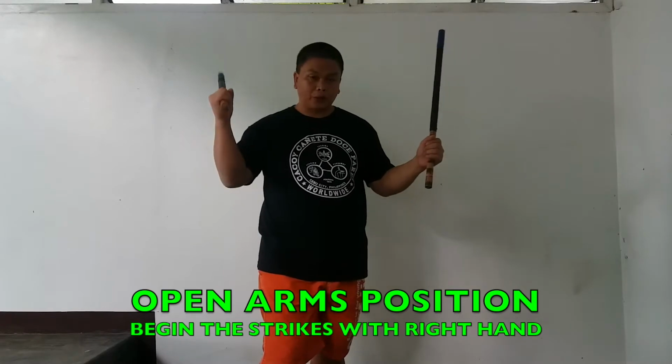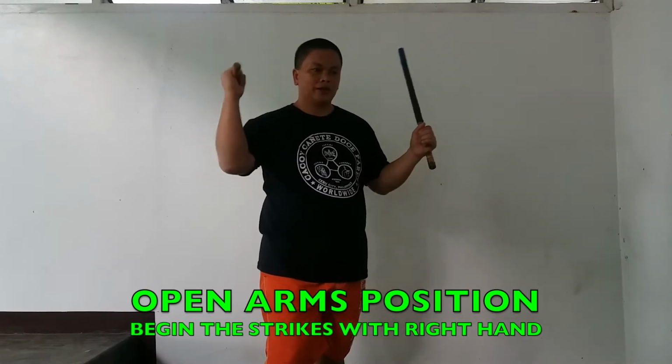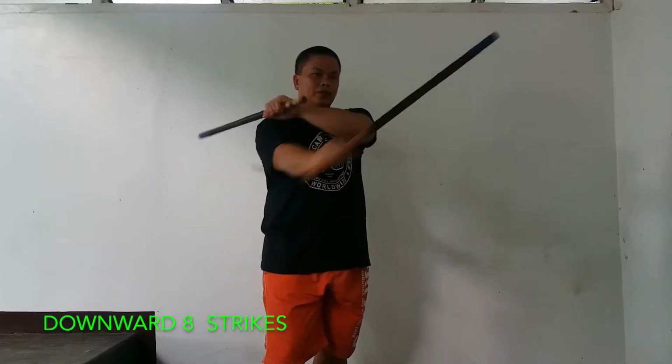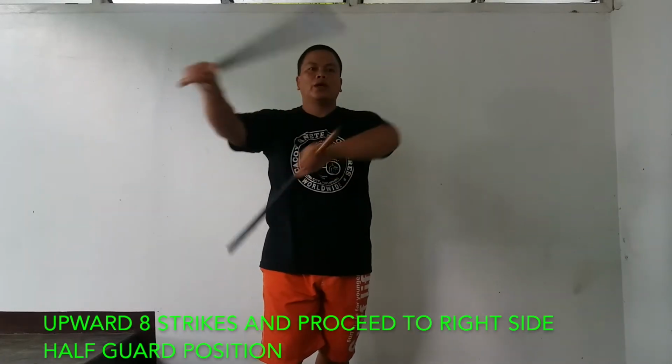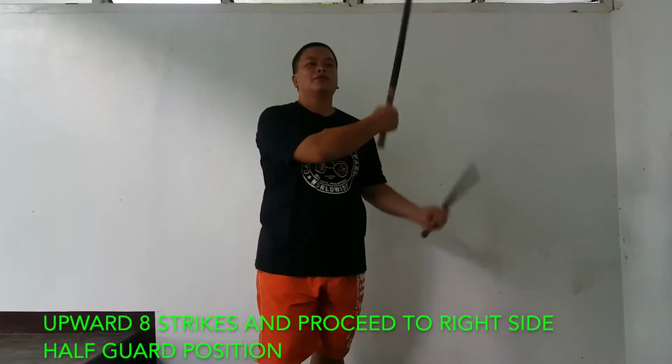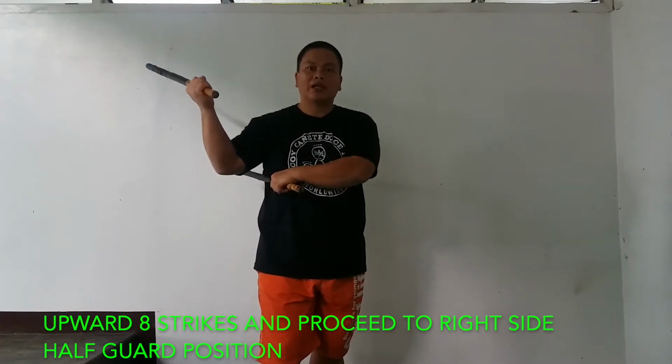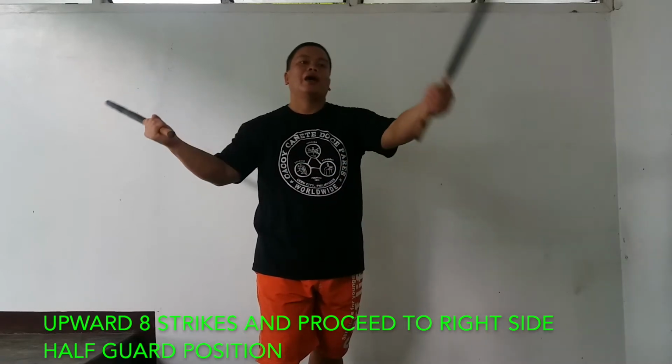Open arms, downward strikes, start with the right hand. 1, 2, 3, and 4, 5, 6, 7, and 8. Then upward strikes. 1, 2, 3, and 4, 5, 6, 7, and proceed to the right side half guard position. 8. So the last strike is going to the right side half guard position.